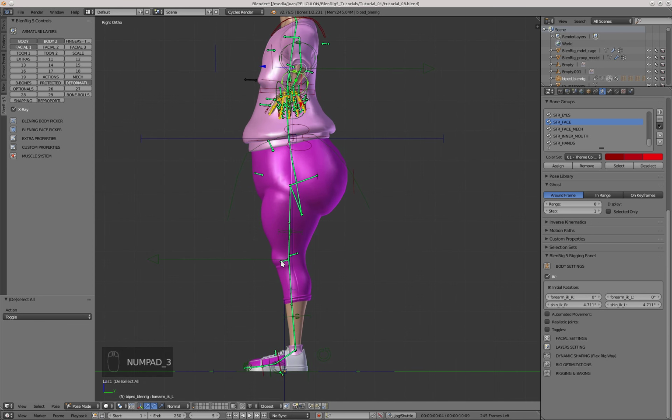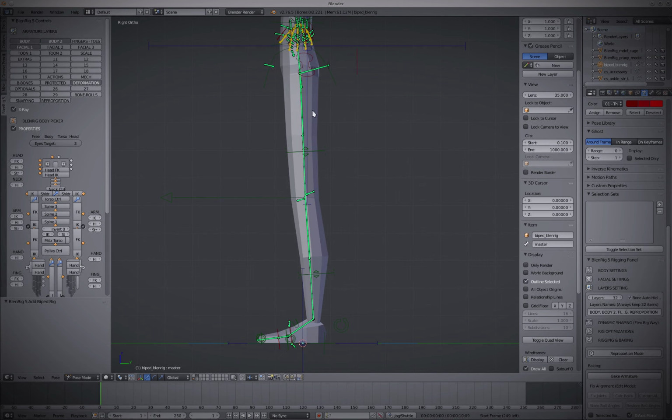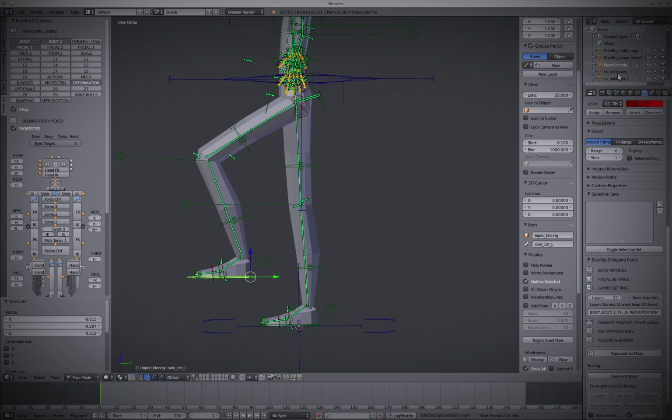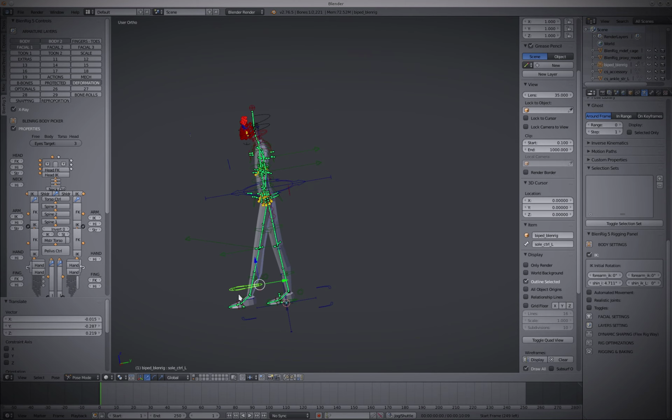In general, IK chains should have an initial angle of inclination or an initial bending so that the IK knows how the joint should rotate. But in some cases, this inclination is not given by the anatomy of the character. For instance, in the default BlenRig preset, which is based on Victor from Cosmos Laundromat, you can see that the leg has practically no inclination. So, if I didn't have this initial rotation number set up in the IK parameters, the leg would not be able to rotate properly. So if I put this number in 0, you can see that the IK stops working.